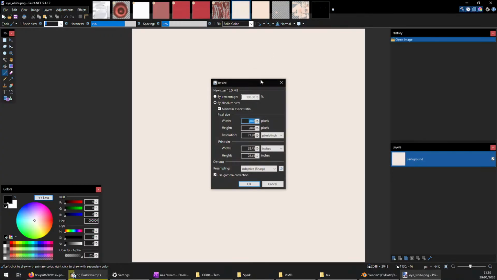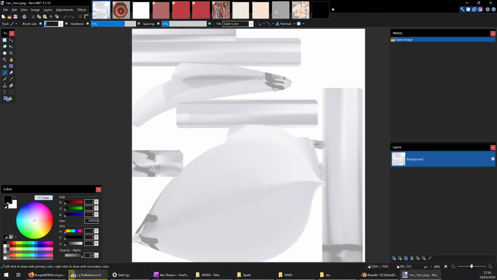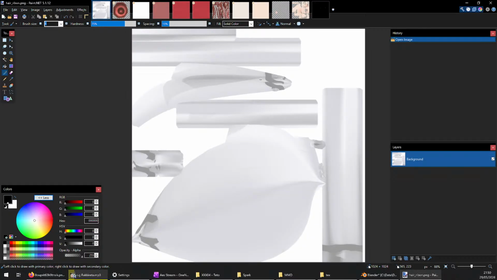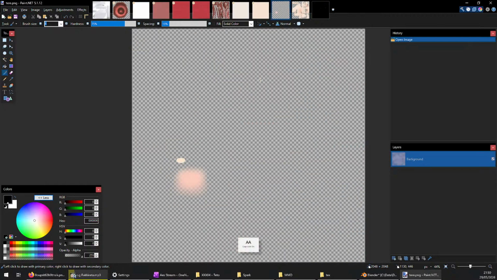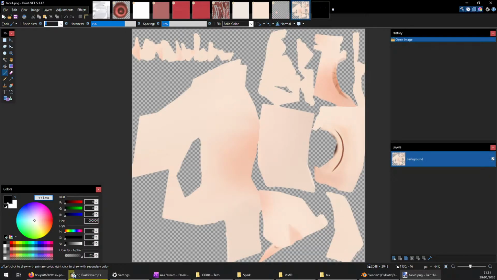This is single color, and 1, 2, 3. I pressed Ctrl 1 by mistake and it took me back to the beginning. Anyway, so this is the blush. This can be 512. And this is her face.